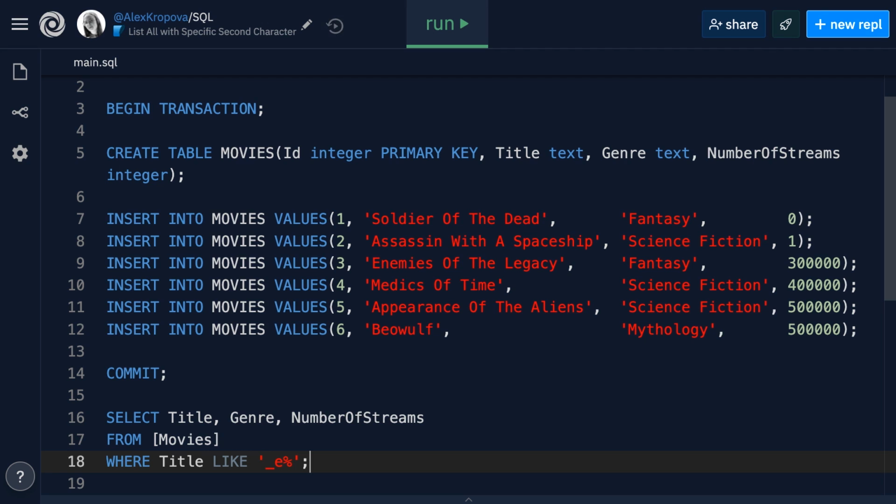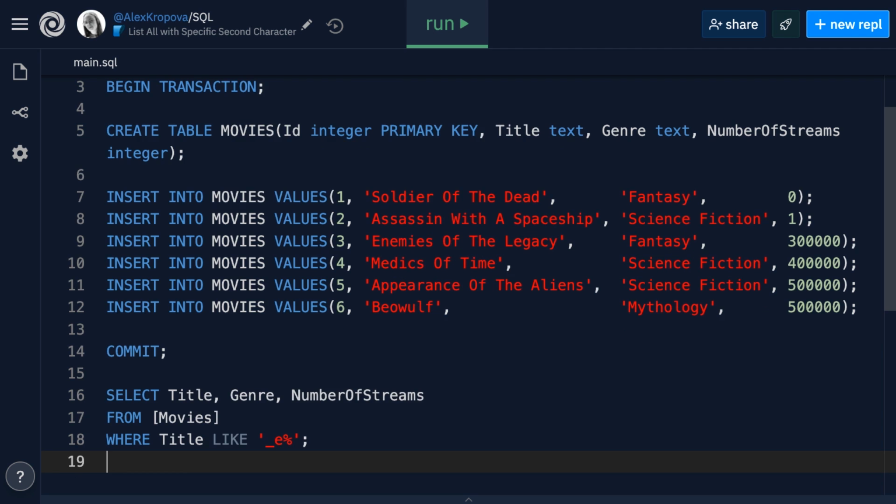This is specifying that the title must be equal to or similar to a title that has any first character, but then E as the second character, and any following characters. The percentage here, the modulo operator, is to show that any character can be after E. And the underscore shows that the number of letters before E must be 1.